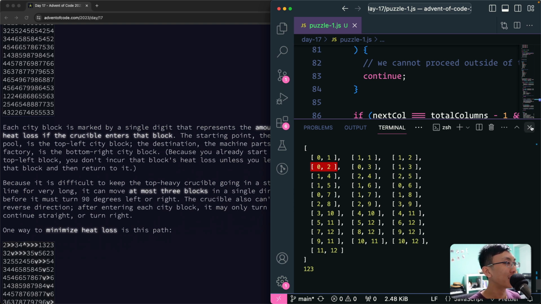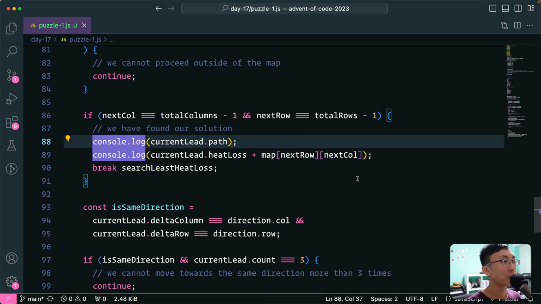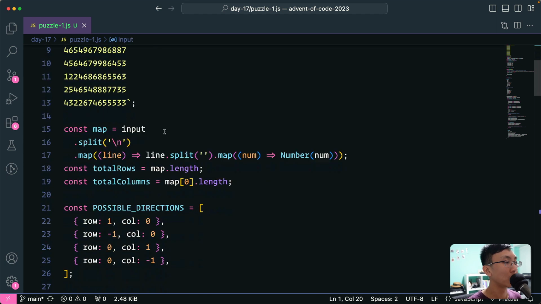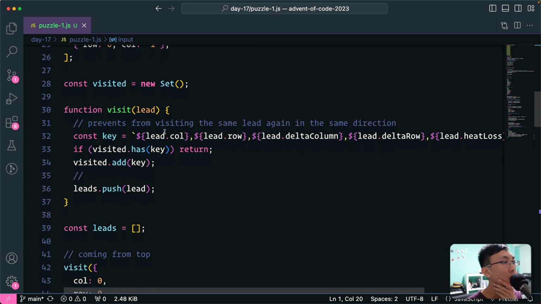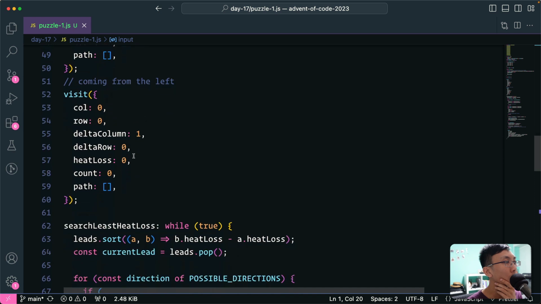How should we solve this? How should we debug this one? It's a bit tricky now. It's a different path, but I can't really know why this path is not correct, right? So let's see. Let me think. So one thing coming from top, coming from left.